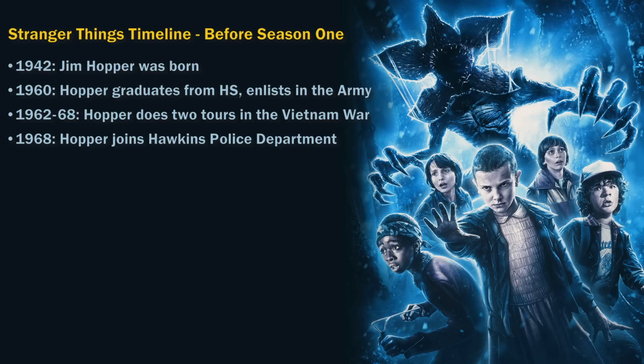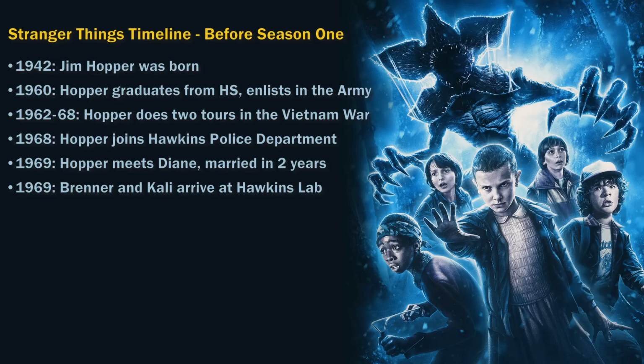Returning to Hawkins in 1968, Hopper joined the Hawkins Police Department, where he would work for a stretch of 3.5 years. Sometime in 1969, Hopper would meet his first wife, Diane, and would marry her sometime within the next 2 years. Dr. Martin Brenner first arrived at Hawkins' lab in July 1969, with a 5-year-old collie sleeping in the back seat. Terry Ives first volunteered to be a test subject in the same month of 1969.